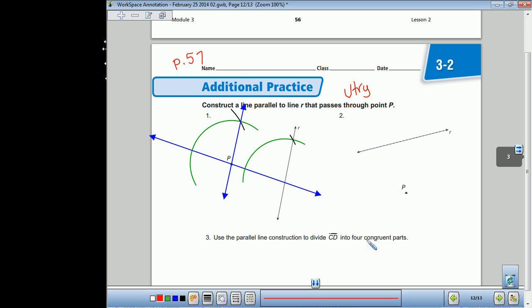Creating a parallel line is one of the 10 things you have to do on your project, isn't it? Now you've had some more practice with that one. I'm trying to make it orange for mine, and it's working, but it's not working, because I want to be able to show off.